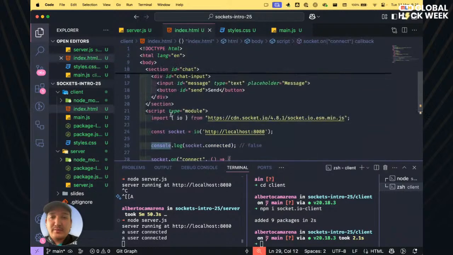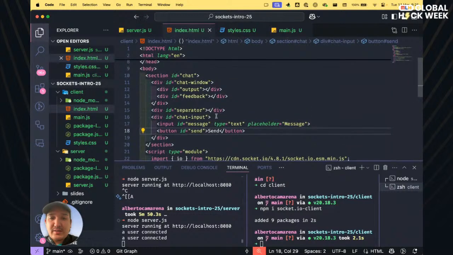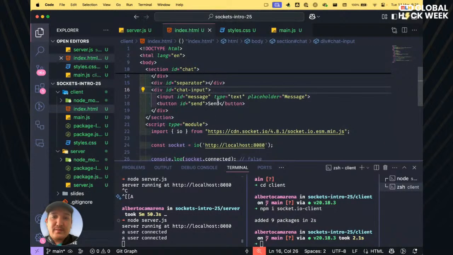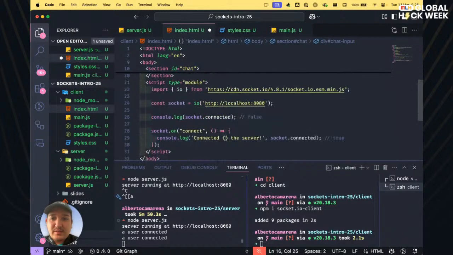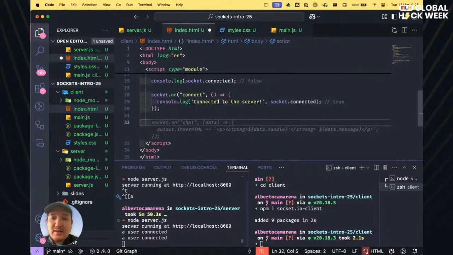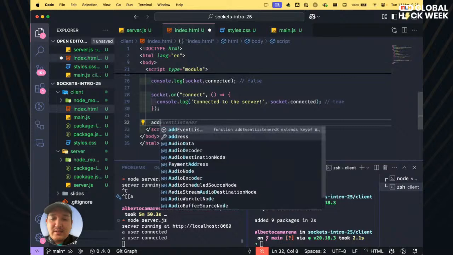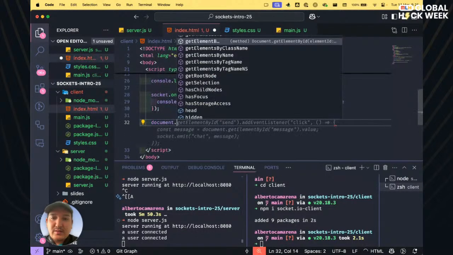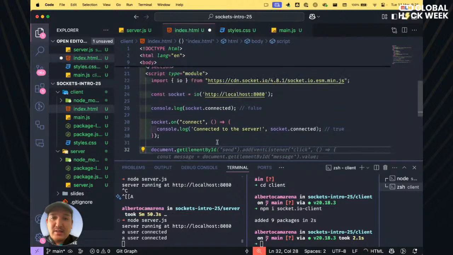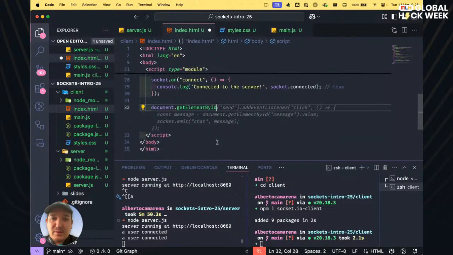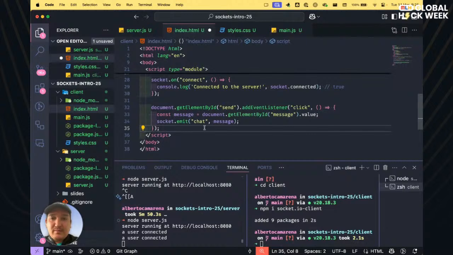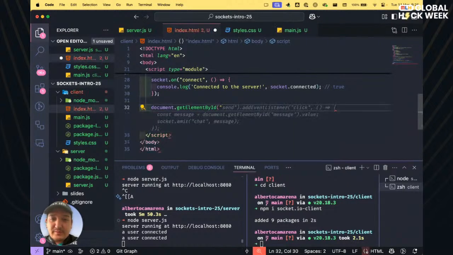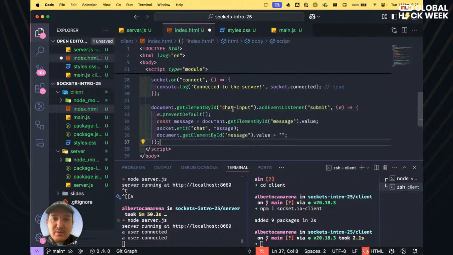So for this, we'll get a document by ID, and the ID will be chat input.